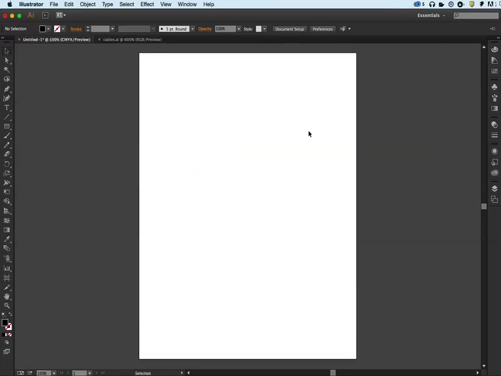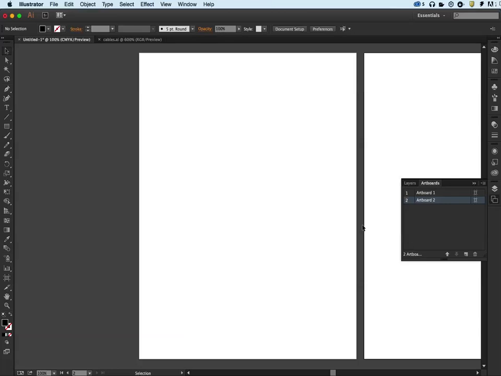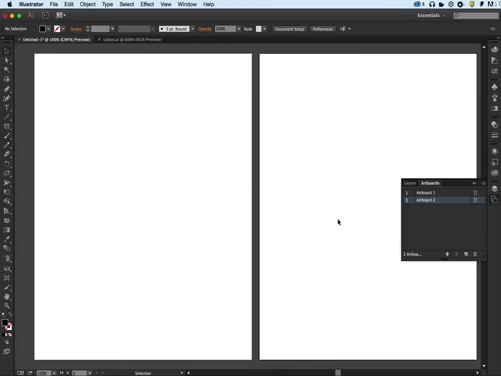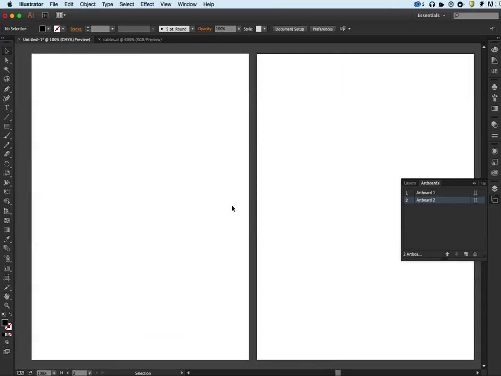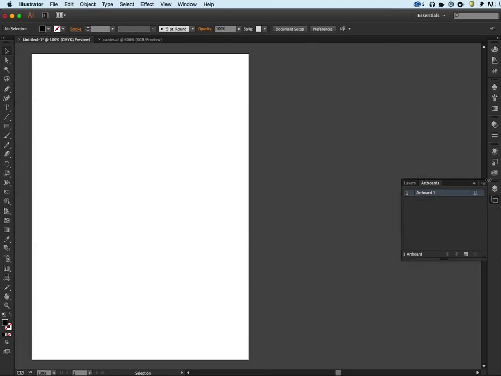But if we want, we can come over here to the side and click on artboards, and we can add an artboard. So a new artboard right down here at the bottom of our panel. You'll see that we have an add, so we can add another artboard, and we can just move it over, and you see that we have two artboards. If we want to delete that artboard, we can delete it this way. We can close it with the panel here.